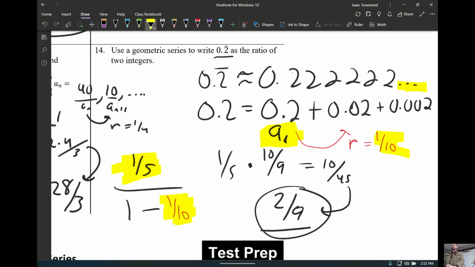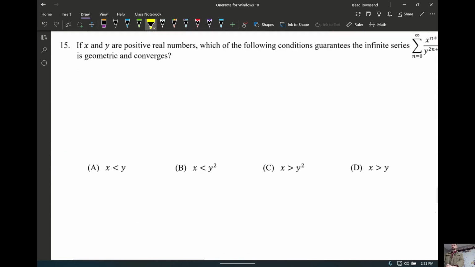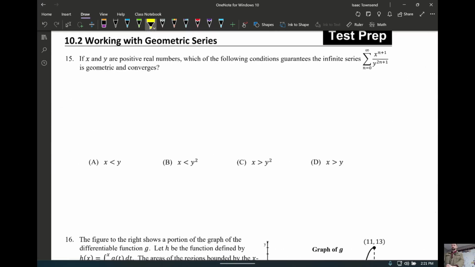Okay, anything else about 14 while it's still up there? Okay, there's a good chance for question 15 you need to look back on the front page for the notes about when these converge versus diverge, but let me give you a few minutes. B is the correct answer, so we'll talk about it after about 4 minutes. So please give it a shot and be done in the next 4 minutes if you haven't already.